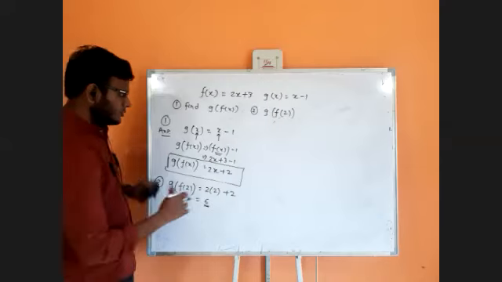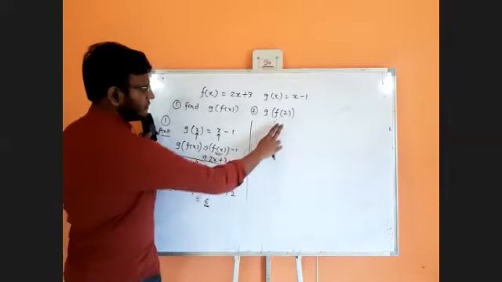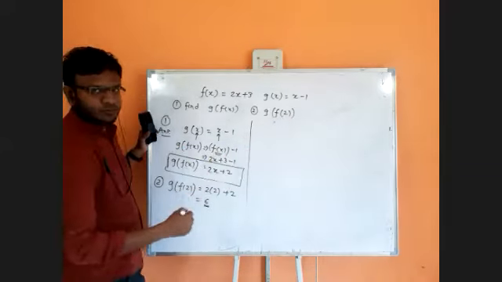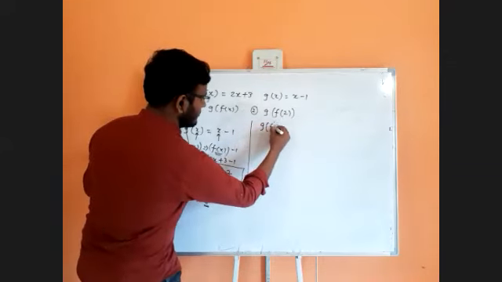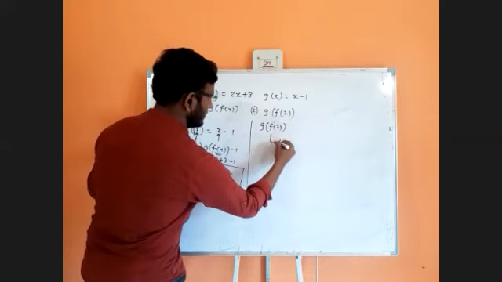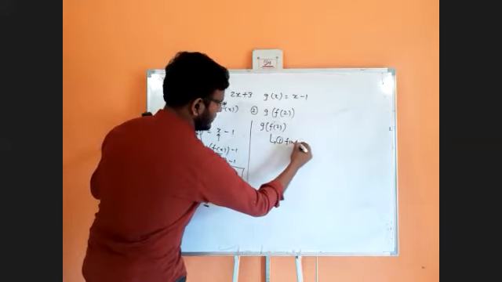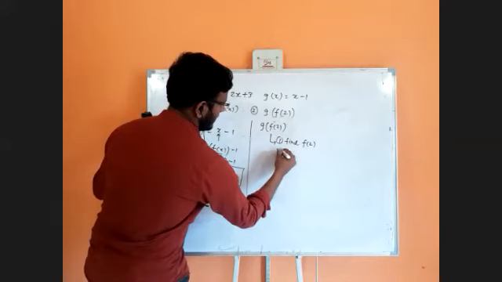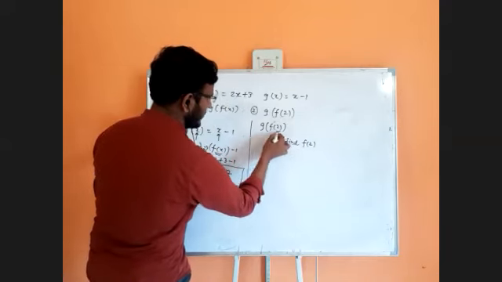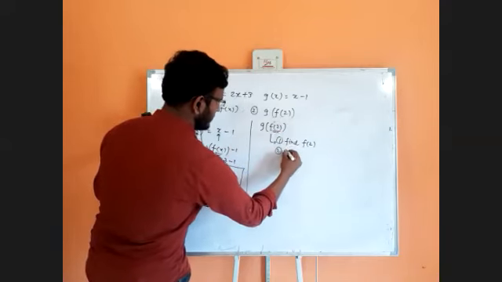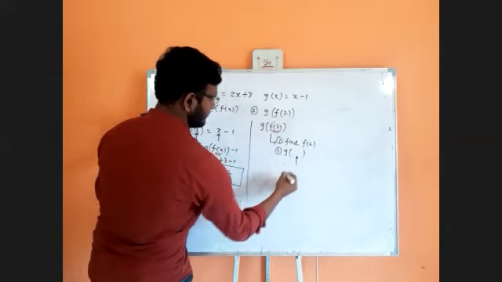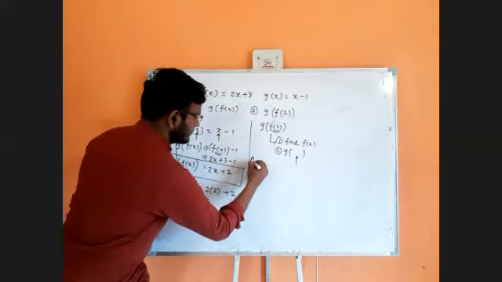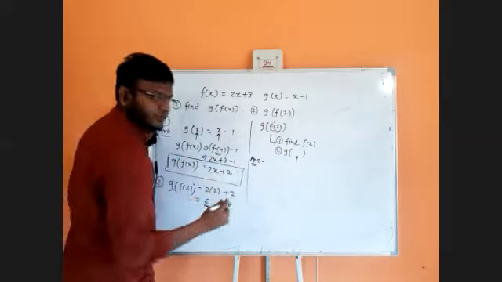There is a second way to do this. Second way to do this is find f of 2 and then find g of that. So g of f of 2 can be found in steps: in step 1, find f of 2, and in the second one, whatever is the answer, put it in the g of that. Okay, so let's see this. You should get the same answer using both the methods.